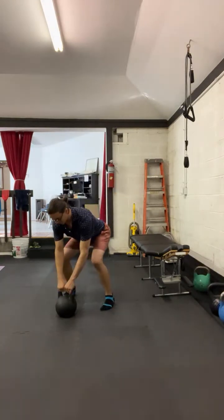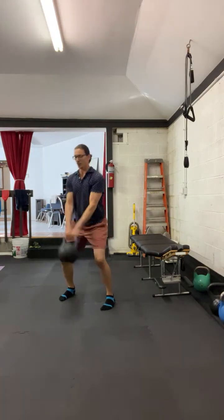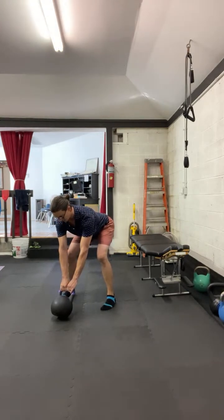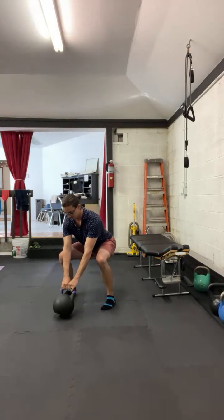Starts in the hinge, same setup. Big breath. I'm doing a swing. Maybe watch me for this first one. Swinging, and then when I go down, I bend the knees. Then I have to reset every time. Pulling those hips back. I want you to get this set up good. That's why we're doing this. Set up strong. Big breath in. One swing. Then I set it down gently.